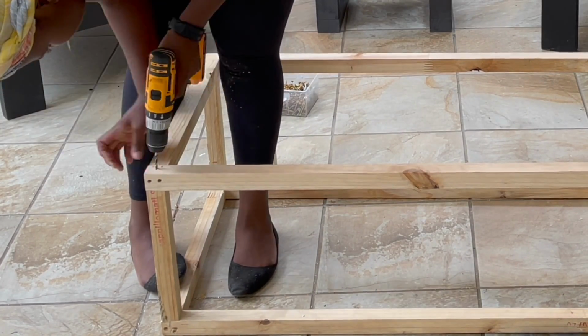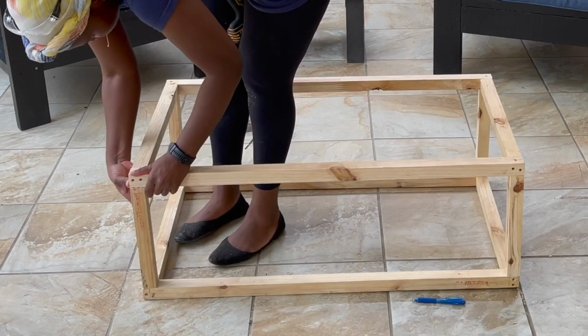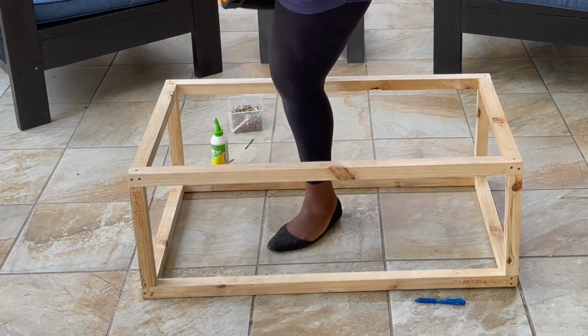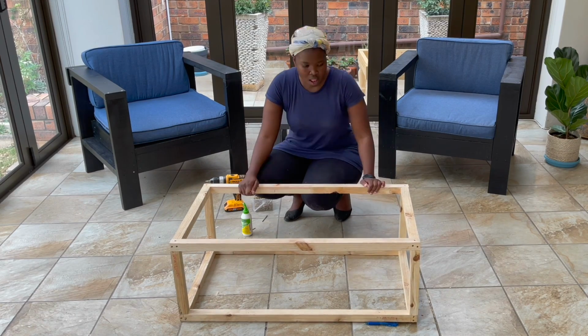Here's another tip. So please make sure that you pre-drill in the middle, because if you don't pre-drill in the middle, what's going to happen is that your screws are going to bump and then you will not be able to have a strong joint.